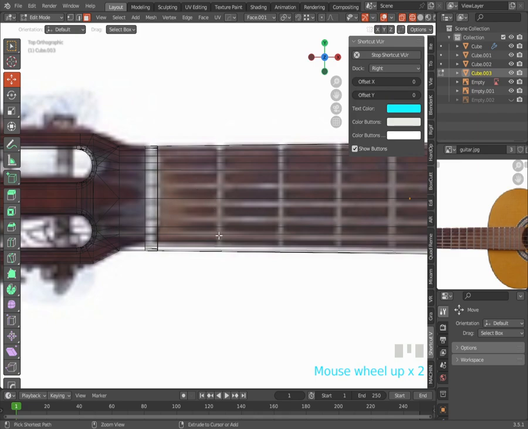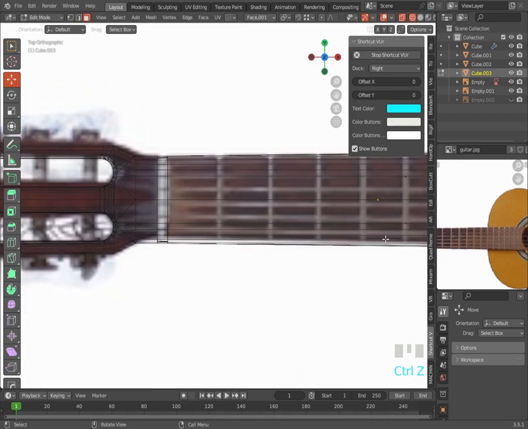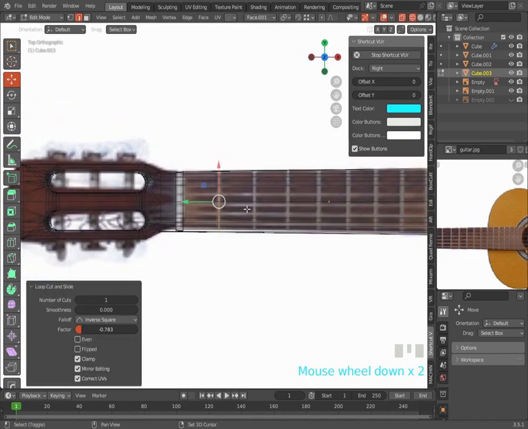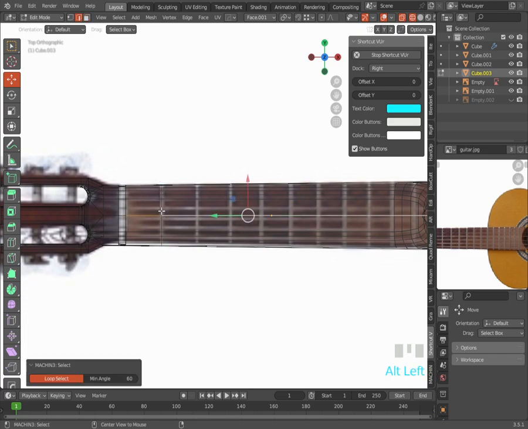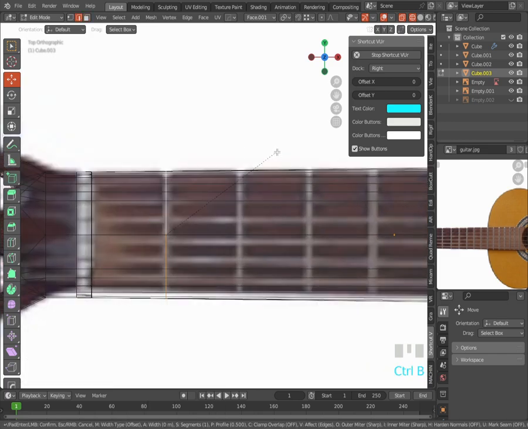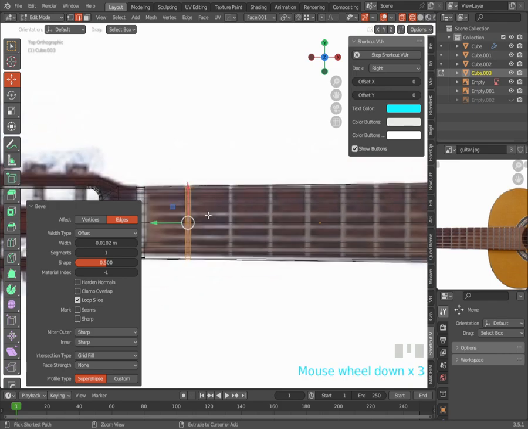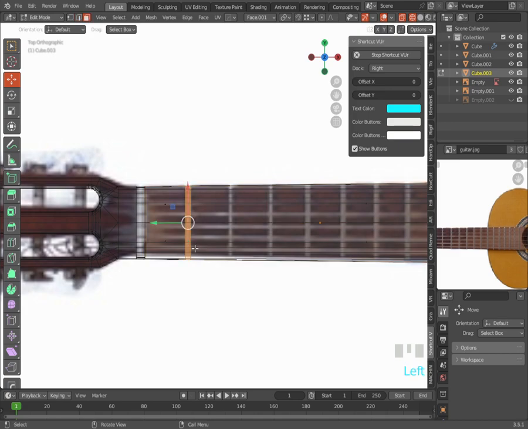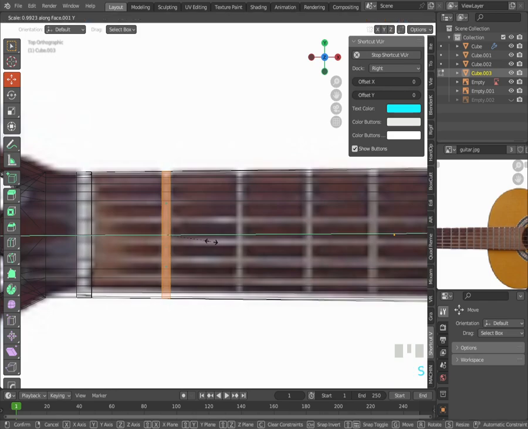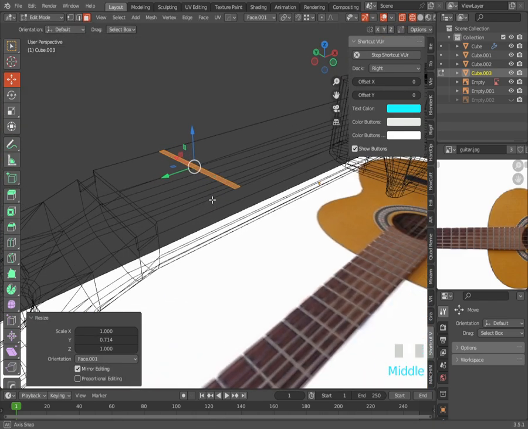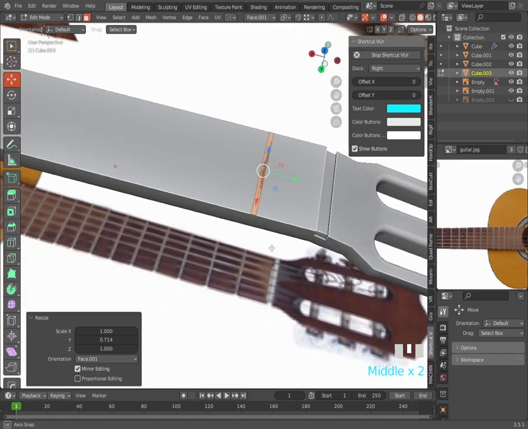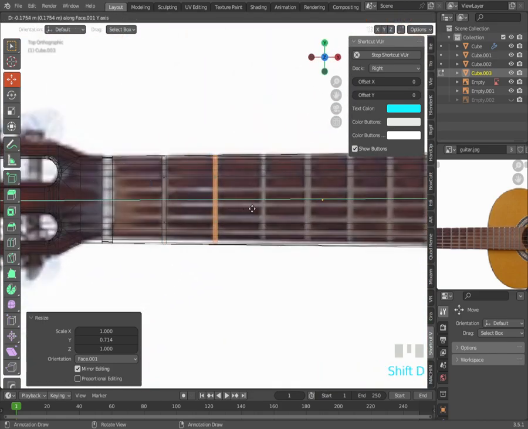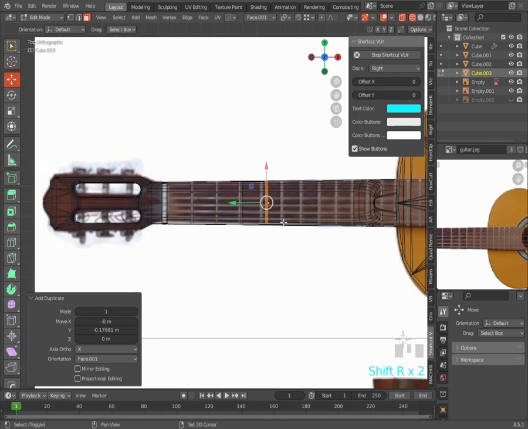Now go into wireframe mode, add a loop, move it to here, then we're just going to bevel it, and then press Control I. Now select these faces, and then press Control I. Select it again, match it, scale it on the y-axis. Remember, it's on this axis, so it's not going to be any problems later. And then Shift D, and then Shift R.